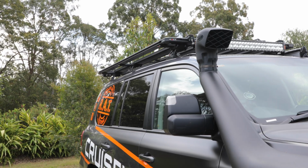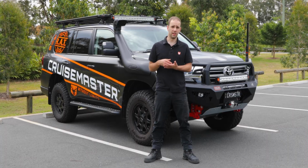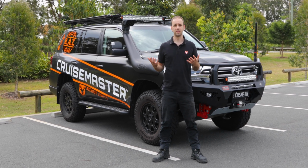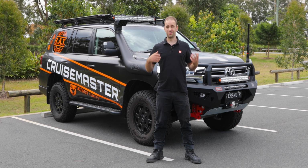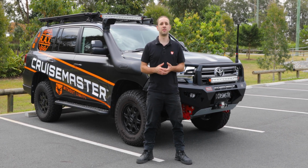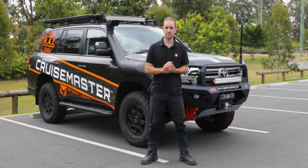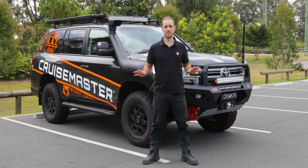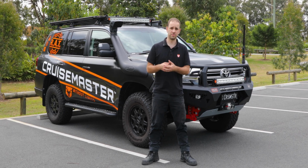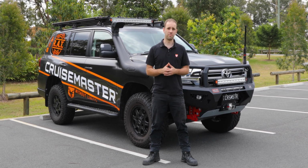The second area that was important to us is ultimate reliability and availability of spares. And whilst those things do seem contradictory, things do happen when you're on the trips, regardless of how reliable your vehicle is, so being able to get spare parts is important. There's no doubt Toyota own this in Australia for being able to have service centres and parts dealerships around the country. You can generally get parts for them.